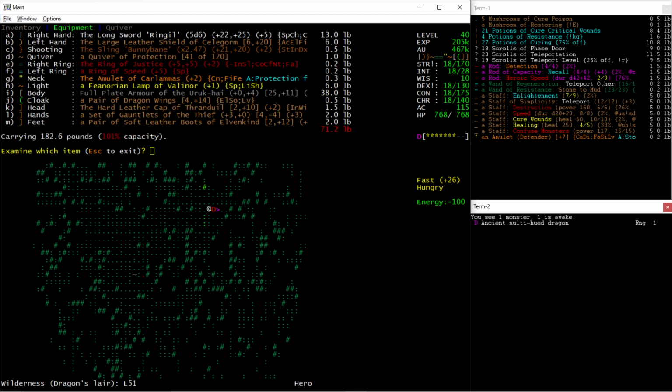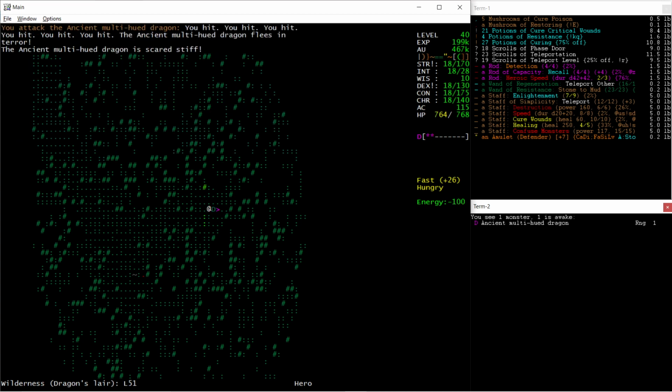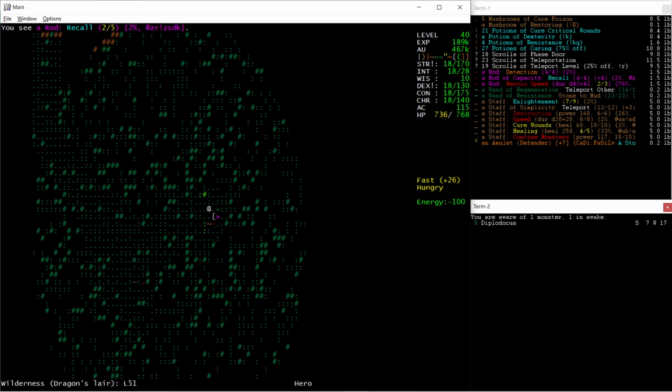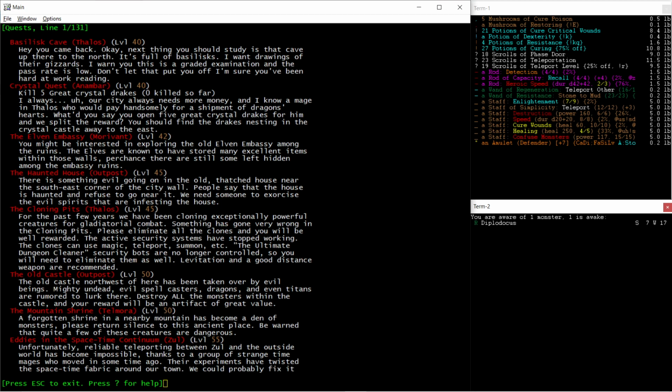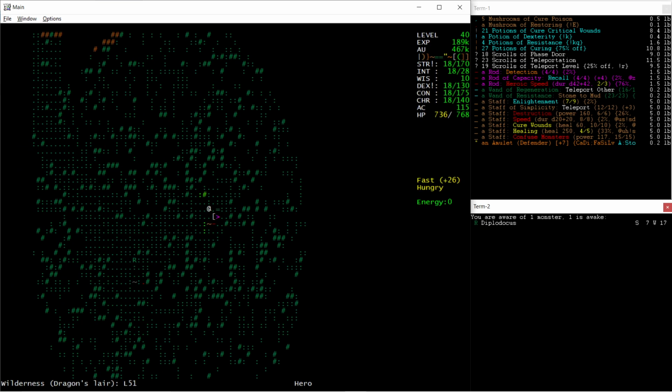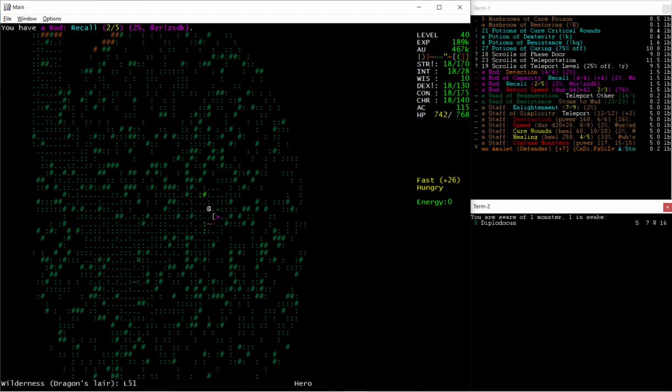Oh yeah, our gloves. I forgot they got corroded. Should fix those as well. Actually, he went down very easily. Maybe I could do that quest on level 66 here to kill the 10 great worms. That rod of recall has more charges, so I'll pick that up.